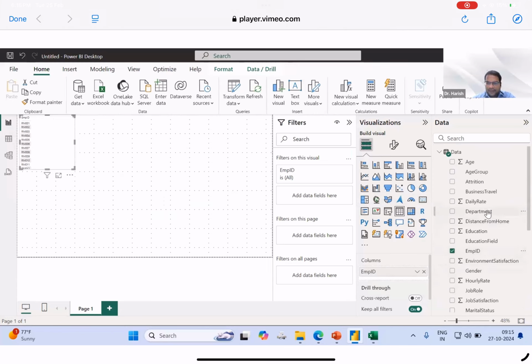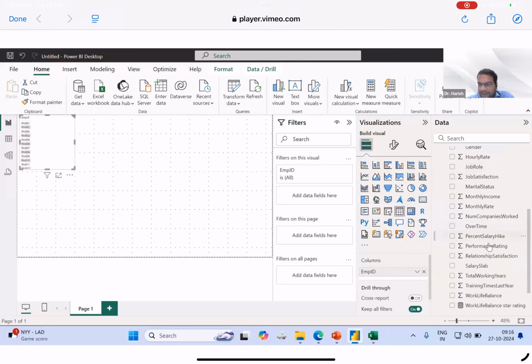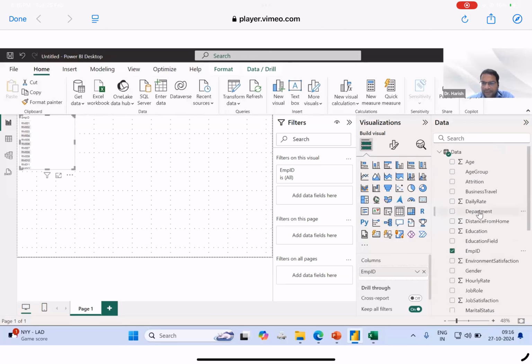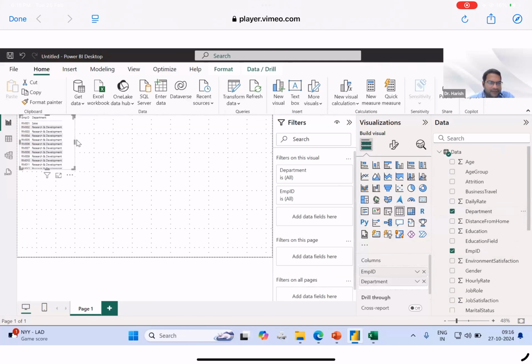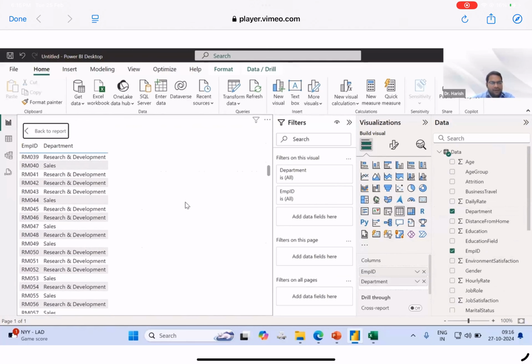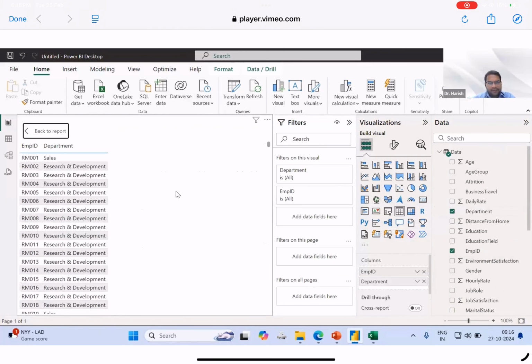And I can drag a department as well, which department they belong to. They have mentioned only the department, so I can directly drag this department as a second column. Let me go to focus mode. All employee IDs and their departments.